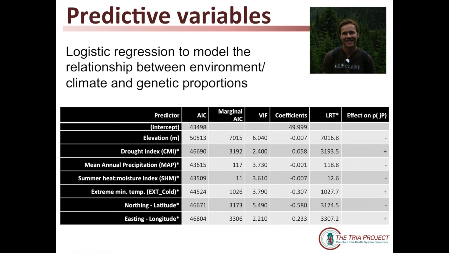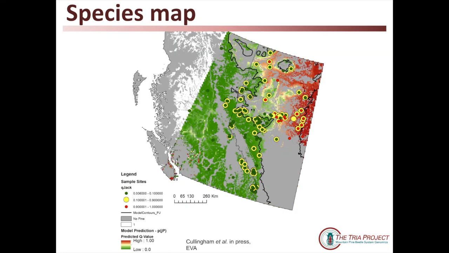And what we could do with this is develop a distribution map. This is a predicted surface. All the points are our actual sampling points that were used to inform this surface, and in black are the confidence intervals. So on this side of the black line is 95% lodgepole pine, and on this side of the red line is 95% jack pine, and then we have this hybrid zone.